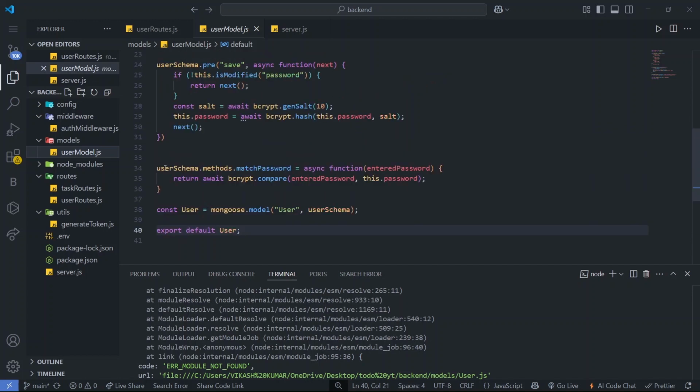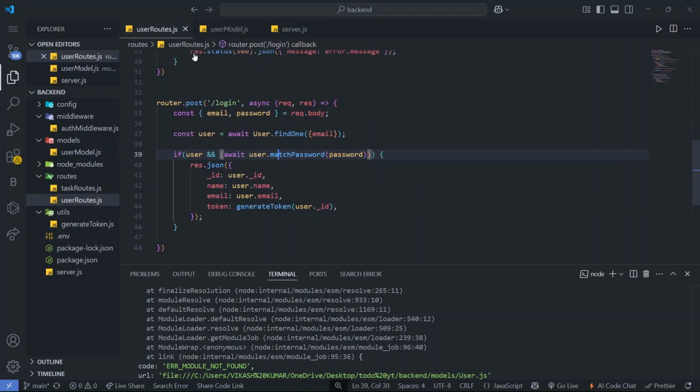Here you can see the user schema method matchPassword. If the user has entered a password, it goes in as the entered password, and this password means the database password. It will compare, bcrypt.compare. If both match, then only allow the user to log in.